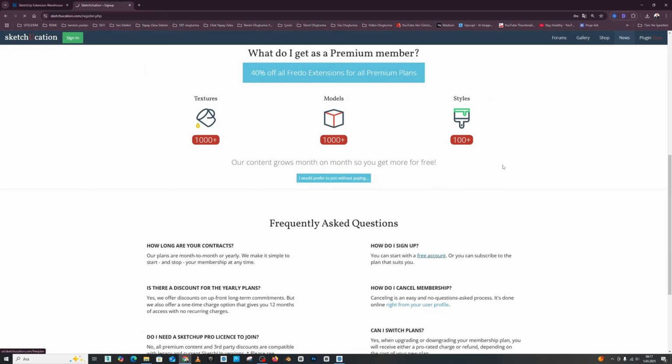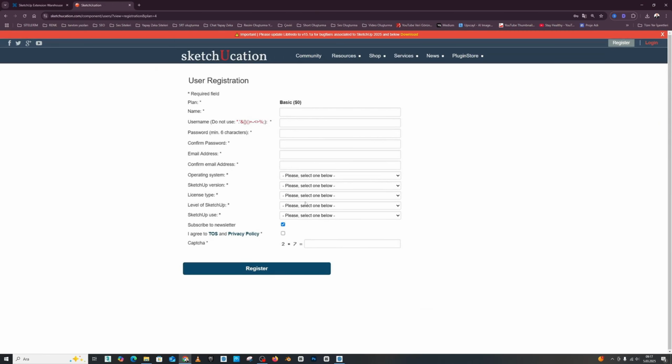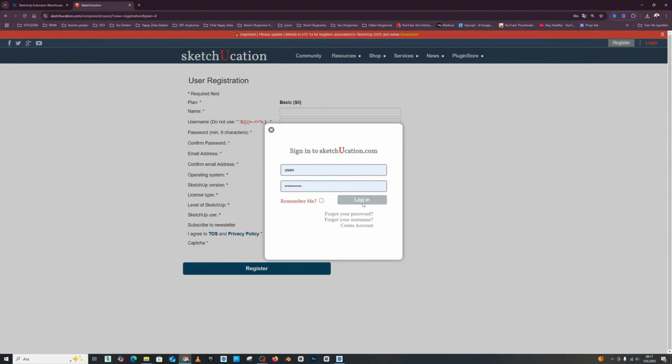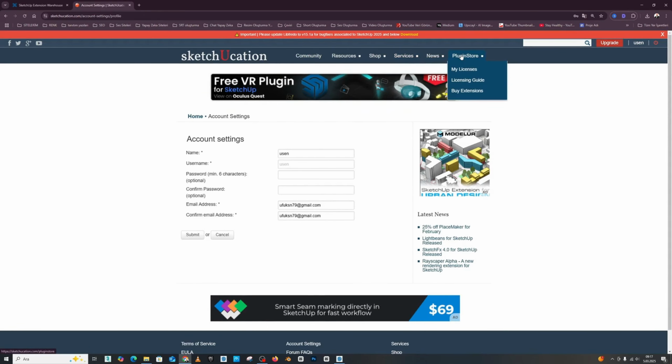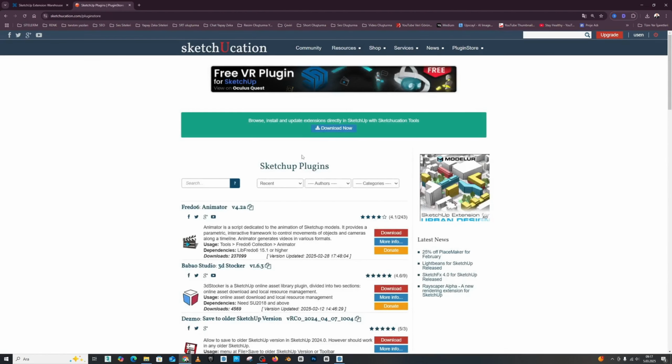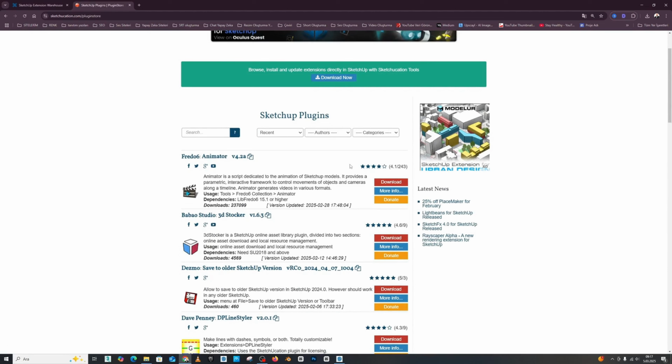You click on the free account section. You fill in these sections without using Turkish characters, without any spaces, meaning without a gap. You say register. Look, it wants you to do a verification here. Do the mathematical verification and say register. You will be logged in like I am on my own account, guys. And when you get here, look, you go to the plugin store, and from the plugin store section, you can download the plugins here.